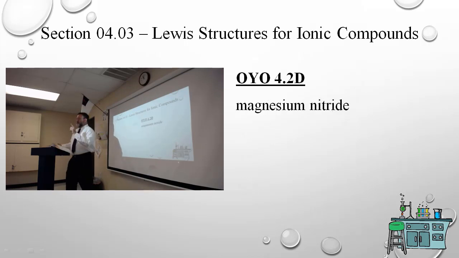Magnesium nitride. Magnesium and the ion of nitrogen, right? So magnesium is a column 2A element. It's a metal. It gives up, it goes to plus 2. Nitride is the ionic name of nitrogen. Nitrogen is a column 5 element. It's a nonmetal. It wants to receive 3 more, and when it does, it becomes a 3 negative. Now, the little different part here is what is the formula?